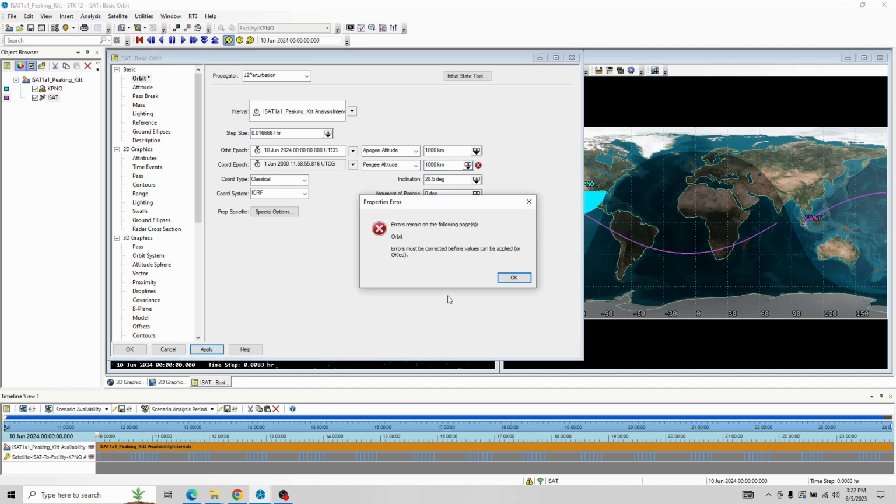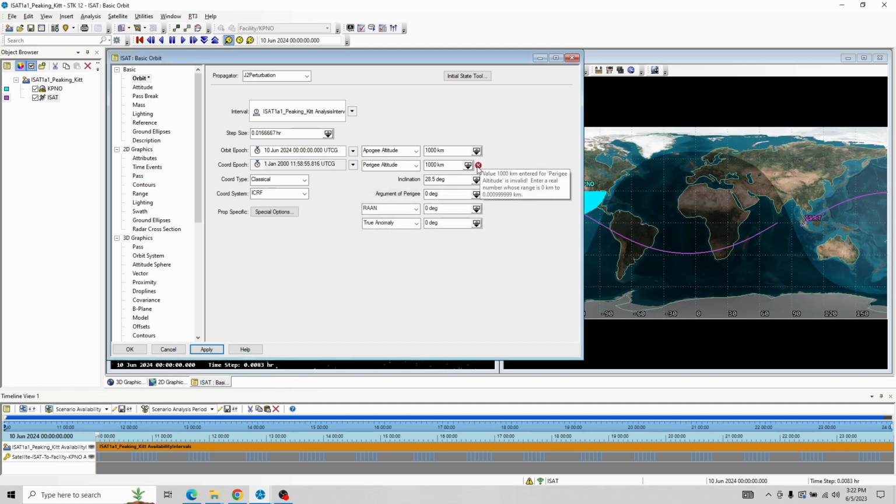Now hopefully this video will become dated very soon, but there's been an error that's stuck around for the last couple of versions of STK. It's not a huge deal, but as you update your apogee and perigee altitude, it sends you an error that basically says your number for perigee isn't good. It's actually just fine. There's a simple trick to this. Do a drop down, go to semi-major axis, then do the drop down again and go back to apogee altitude, perigee altitude, and then just type the thing over again. Click apply. It stops giving you the error. Usually after you do it the first time, it will stop crying at you. So you kind of have to do it just once every time you're loading the stuff up. But if you do run into that problem, now you know how to work with it. I'm going to click OK.